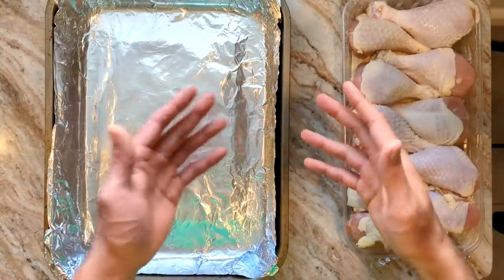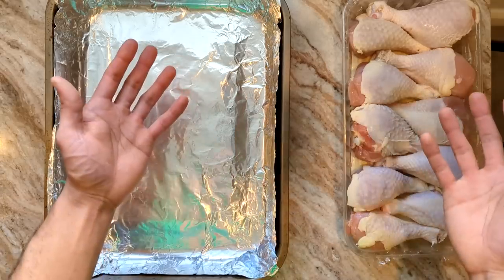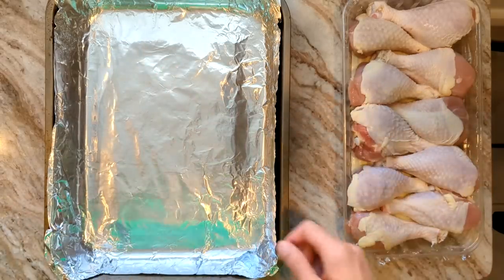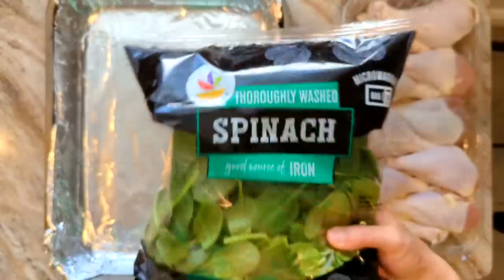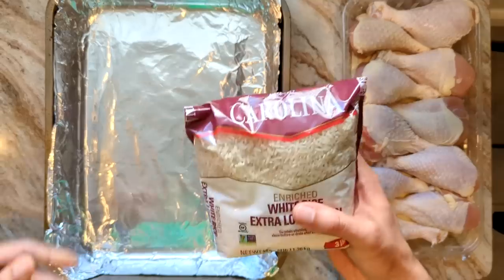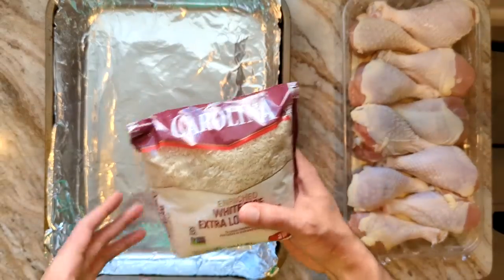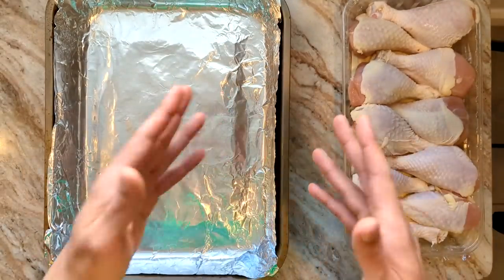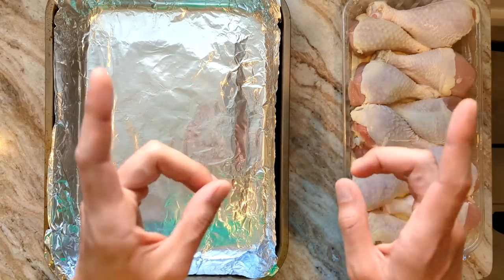In today's video, I'm going to be making a full meal. Of course, I've got some chicken drums here, as you can see, but I've also got some spinach that I'm going to be cooking, and I've got some rice that I'm going to cook up as well. So there you go, a full meal that's going to be delicious, nutritious, and it's not going to break the bank.